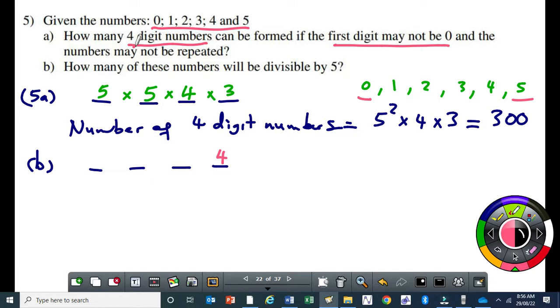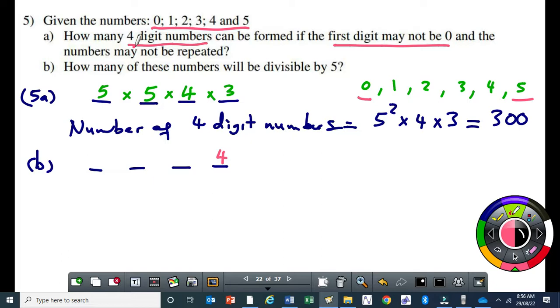My question is, if I have 4 spaces, are we still trying to find, from those 4-digit numbers, a number that can be divided by 5? Yes. Now, once you put a 4 here, we go to the first position. We can't put a 0 here, remember, but we can put a 5. So if I put one of these 4 here, how many are left?